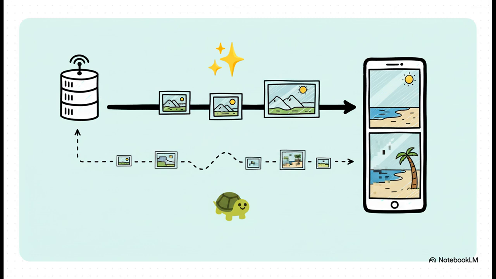It's called adaptive streaming. See, the video on the server isn't just one giant file. It's actually been sliced up into little chunks. And each chunk exists in different quality levels, like high def, standard def, and so on. Your video player is constantly measuring your internet speed. If your connection is great, it asks for the beautiful, high-quality chunks. If your connection slows down, it just seamlessly switches to asking for the lower quality ones. The picture might get a little softer, but the key is it doesn't stop, it just adapts.